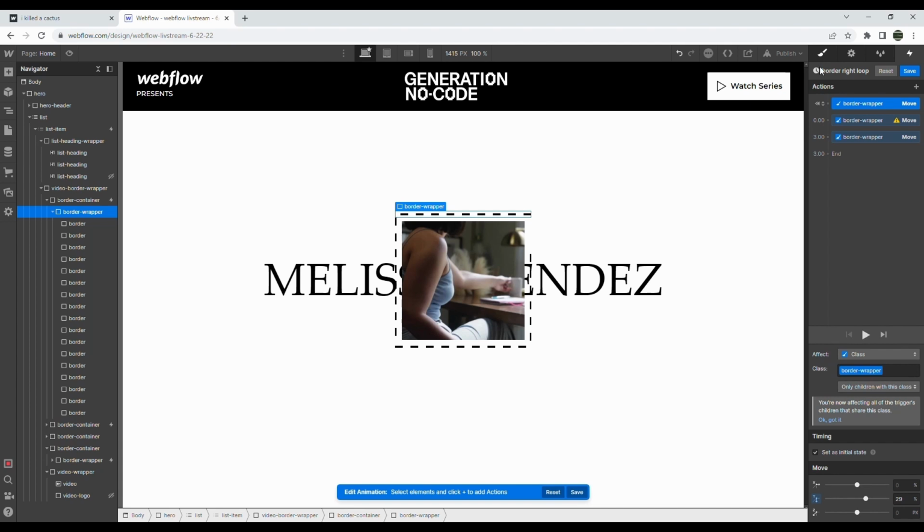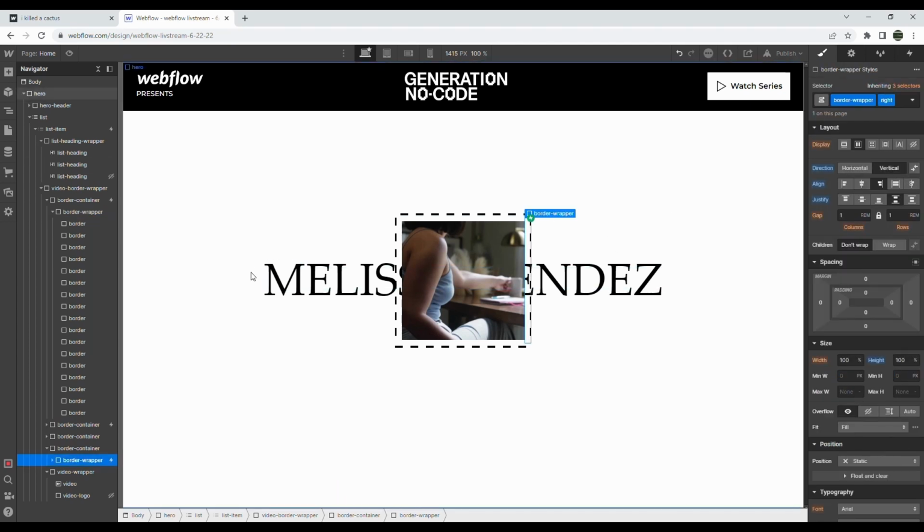Okay, so I think we made a little bit of a mistake here, but let me just go back to the border wrapper, and we want to set it to be justified to the top.